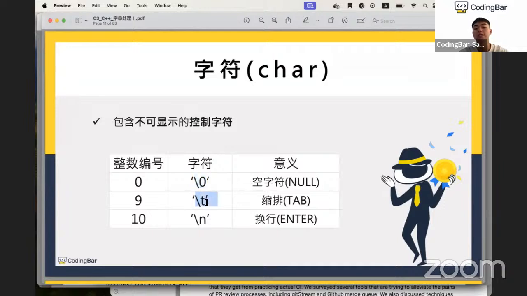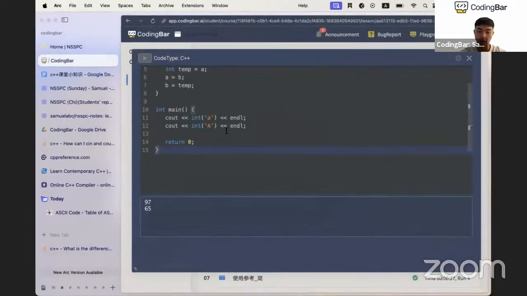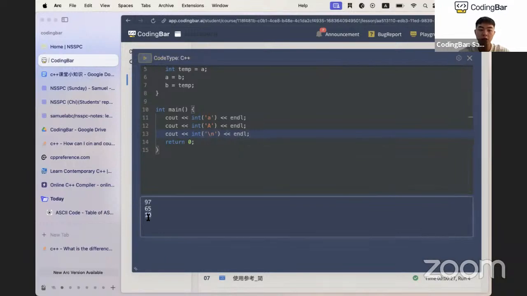Or \t. \t means a tab, right? In your editor, you type a tab. \n means enter, changing to another line. So we can try it by ourselves as well. See, \n. So this prints out 10.